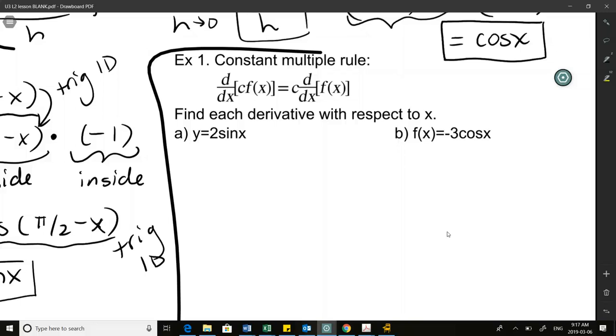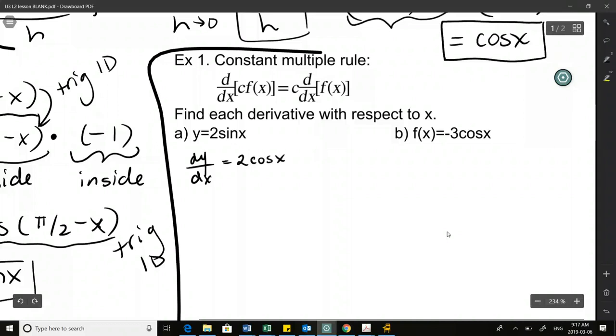So when I have something like 2 sine x, the 2 will stay, and all I really have to do is the derivative of sine x. So when I go to do dy over dx here, my constant stays, and then I just do the derivative of the sine part. You could, if you wanted to, use product rule, but we know when we do the derivative of the first, we get 0. So it's really just plus the first times the derivative of the second. That's the only part of product rule that matters. So the derivative of sine we know to be cos x. So that's our derivative.